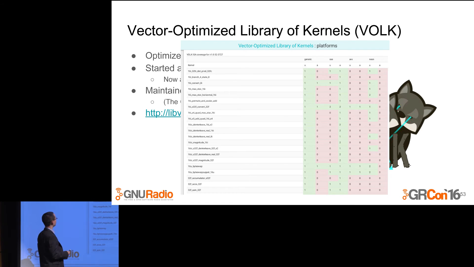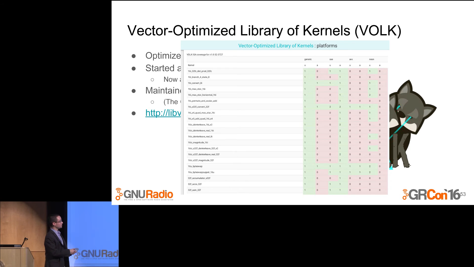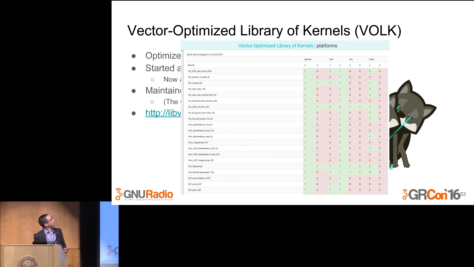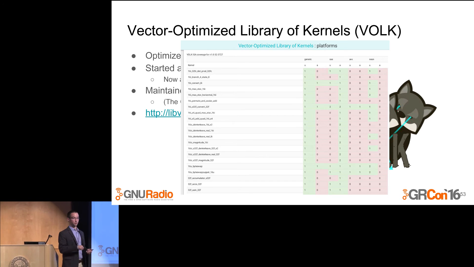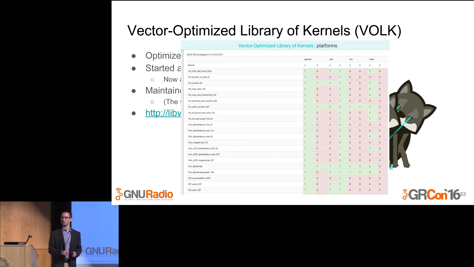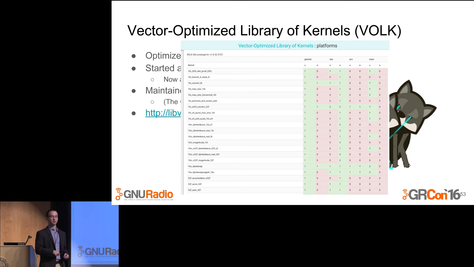When you're running your flow graph and doing things like a dot multiply — something that can be vectorized — and Volk is installed and configured, it'll check whether it can do this with vector operations on your machine. The cool thing is we've actually split Volk out so you can use it outside of GNU Radio. There are several instances of software using it, including an LTE stack from the SRS guys — there's an SRS LTE stack that uses Volk in their LTE base station outside of GNU Radio.